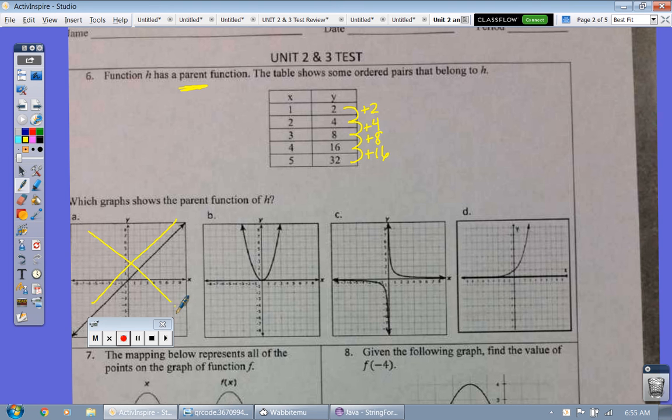If you notice, look at the y value. See how they're going up rapidly? It starts at 2, and then it shoots all the way up to 32. So our answer is D. It's not B because this data does not come down and then go back up. It's just going up at a rapid rate. You could also graph those points. If you were to come over here and graph those, go over 1 and up 2 and put a point, go over 2 and up 4 and put a point. You can do that and you'll start to see that the graph will just shoot way up.